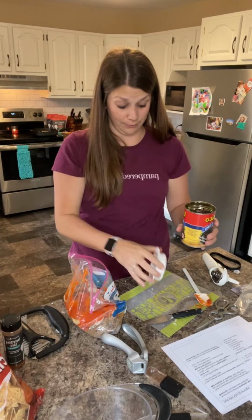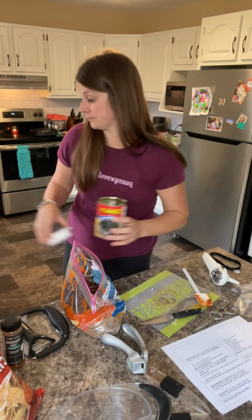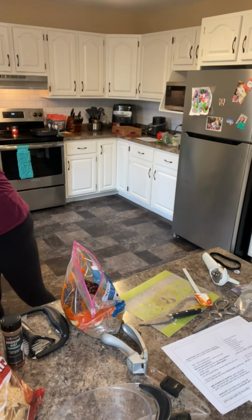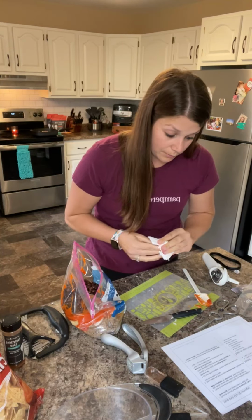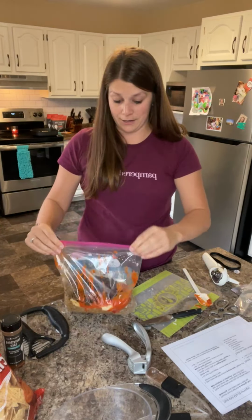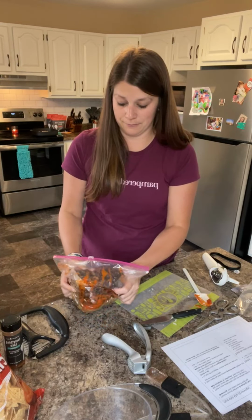So for the bigger cans, it fits right in and you push down. If you have a smaller can, you would flip it the other way and drain it that way. So it is multi-purpose that way. So pour the beans right in there. Get rid of this stuff. And make sure I didn't miss anything. Okay, so that's it for this bag.